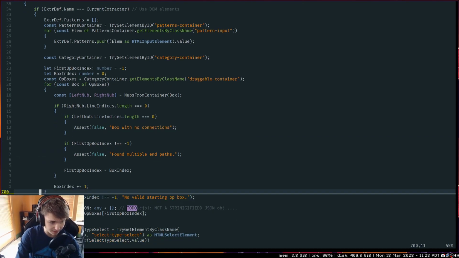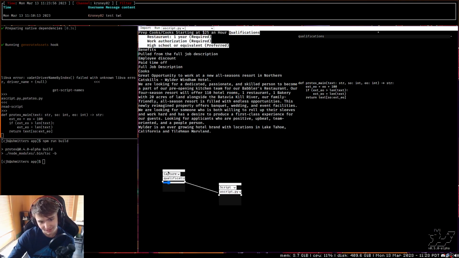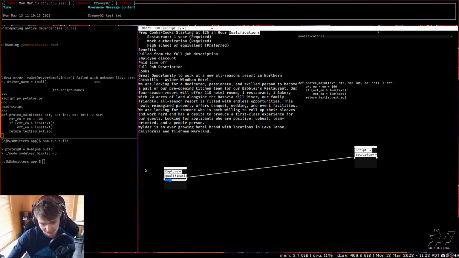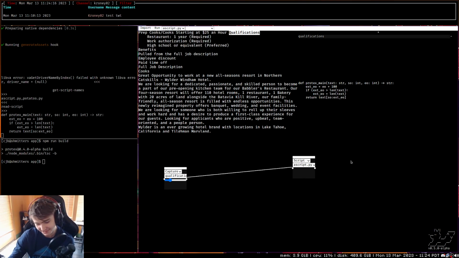Right now, I believe we're able to get a first operation box, and basically these are op boxes is what I'm calling them, and our first operation box is actually going to be the rightmost box, that doesn't have a right connection, right? Because this is the actual terminator, the terminating box. It's the thing that we're done manipulating, we're done processing inputs at this point, and so this is actually what gets spat out of the extractor.